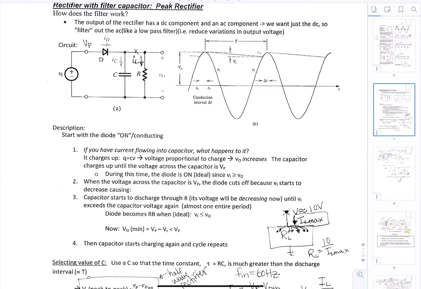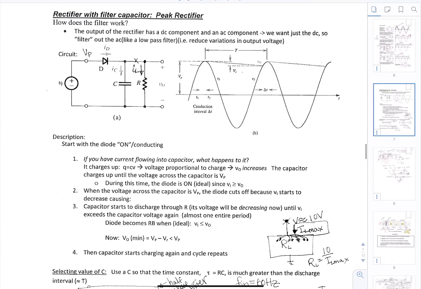So the peak rectifier, which is that capacitor in there. This is modeled just how you're going to have it, where this will be an actual sinusoid, and then you're going to have your half wave or full wave rectifier at the diode, and then this is your filter, this peak rectifier, and then you're going to add in between here and here will be your Zener or your chip, and then RL is going to be your load.